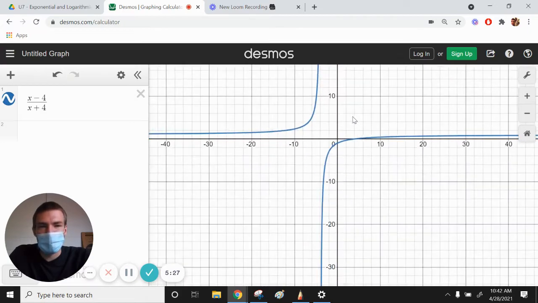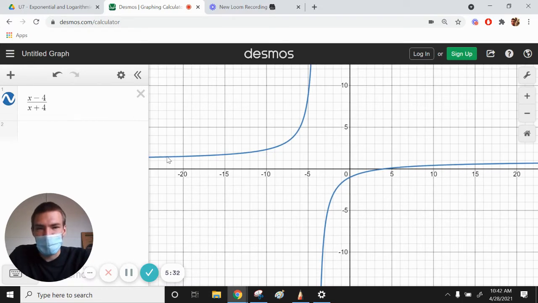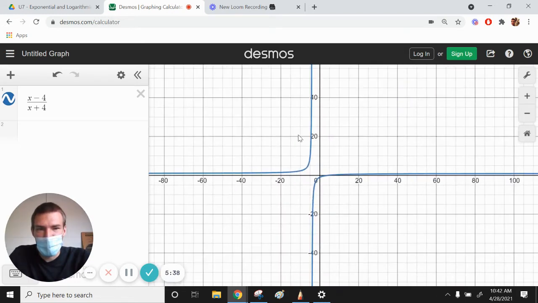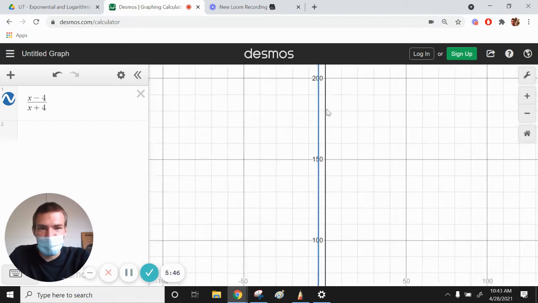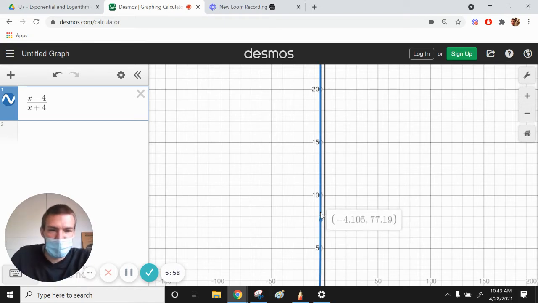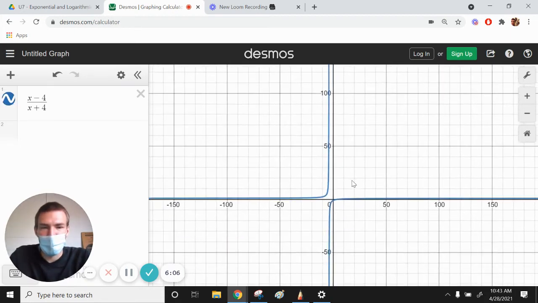Okay, if I zoom out, one thing that's different from an exponential graph and from a log graph is that this function is bound by an asymptote, okay? Normally our exponential functions would keep going to the right and keep going to the right, but this function does not. As I trace this, you can see looking at my x value here, negative 4.1, negative 4, it is going to be basically stuck at negative 4 the whole way, okay?